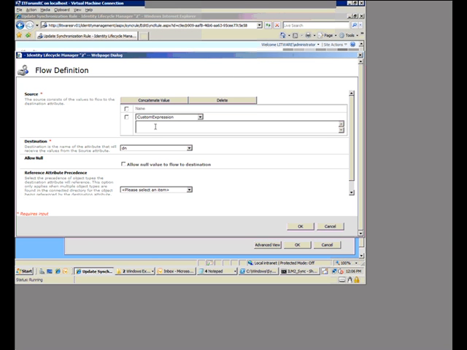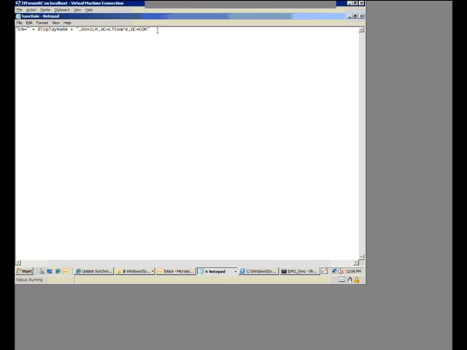In our case, what I want to do is use a custom expression, which allows me to type in short form syntax any combination of attributes, constant values, or functions directly in here. This is for the more advanced user who's now accustomed to using functions a lot. And you can just type it directly into here as a short form and it will flow out. In my case, I have a custom expression which I'll grab from this predefined text here.